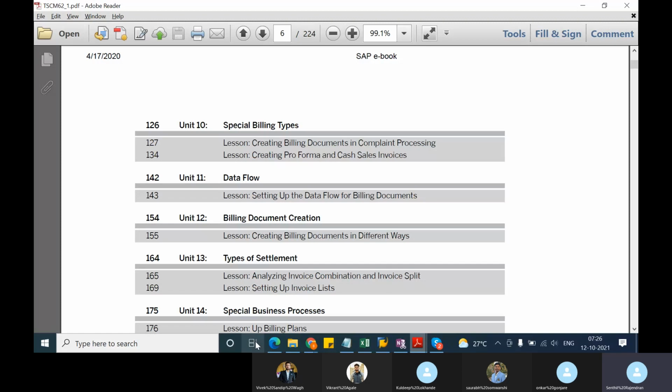Copying requirements define under what conditions the copying has to be enabled. And switches or controls are nothing but what kind of data has to be copied, whether the document flow has to be updated, whether the item number has to be copied. All these controls we can place using checkboxes. So these are the different copy control options. If you are creating a sales order from another sales order, then the copy control has to happen at the header, item, and schedule line. In the case of delivery and billing, copy control has to be updated at the header and the item level.